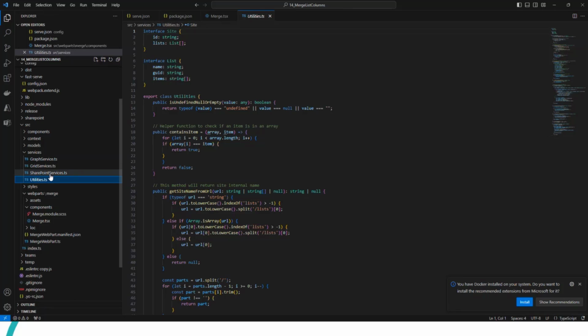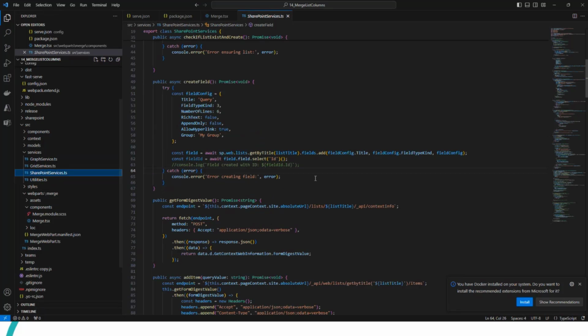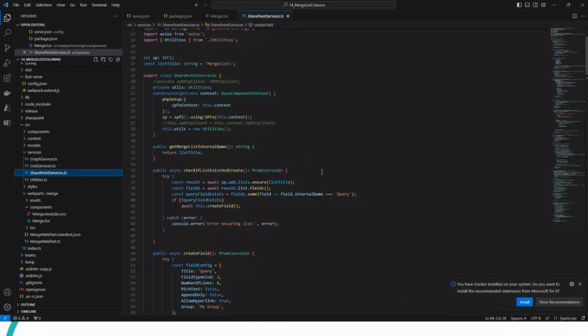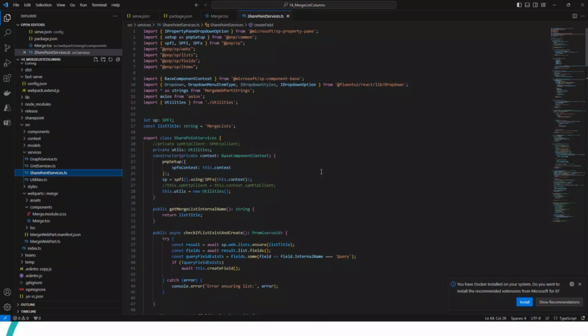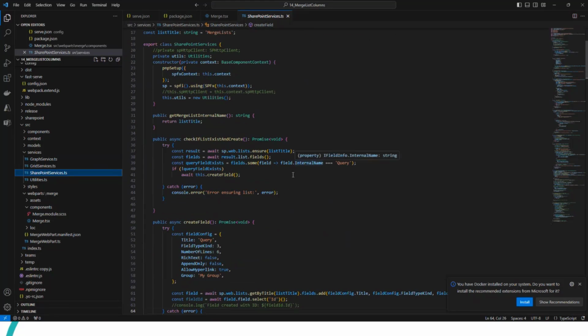And SharePoint services manage some tasks such as creating lists and queries, as well as saving and retrieving queries. I mean, this SharePoint services will create a list and columns and retrieve queries required for the detailed list component.